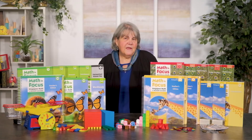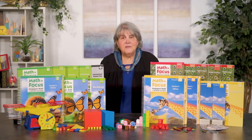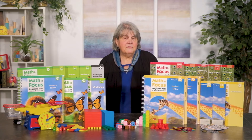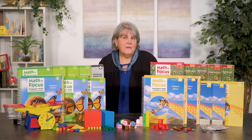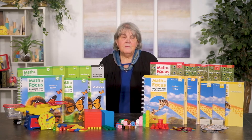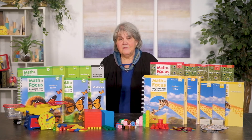Homeschool packages for grades K through 5 include the student book, workbook, and teacher's edition for one semester of a grade level, either A or B. Full-year packages are also available with a parent answer key instead of the teacher's edition. These parent answer keys contain reduced student pages with the answers filled in, just like the reduced pages in the teacher edition. These include the full grade levels in one book. Student book A and B pages are in the front, workbook A and B pages are in the back. Packages with the answer key include the student book A and B, workbook A and B, and the parent answer key.